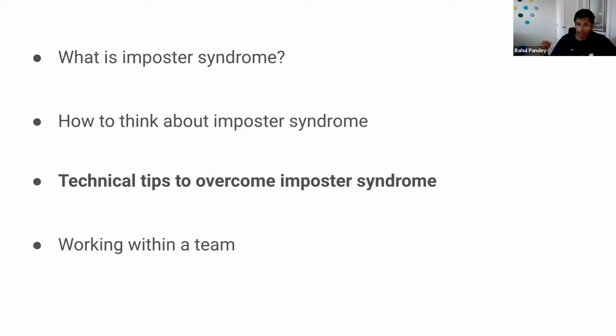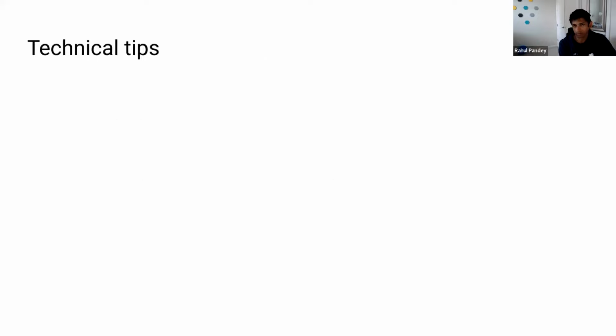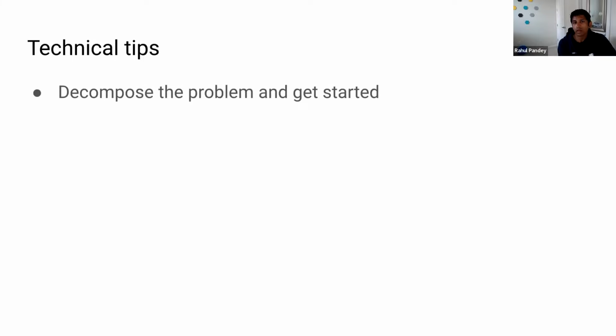But now I want to share some concrete things that you could do if you want to minimize the impacts of imposter syndrome. So first off, whenever you're given a task or a project at work, one thing I found is that people often don't have clarity about what exactly they're trying to do. And what happens is that if you have imposter syndrome, you naturally will have anxiety around, I'm not sure if I can achieve the outcome which is desired here. And that anxiety can be paralyzing. And you actually end up not being productive, not even getting started on the problem.